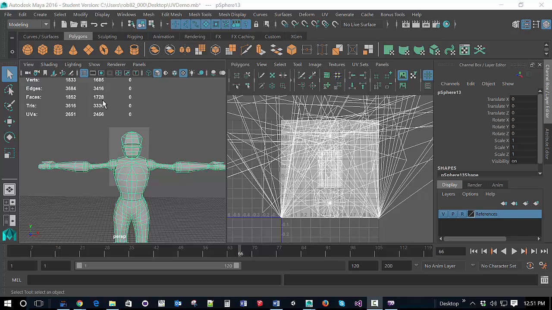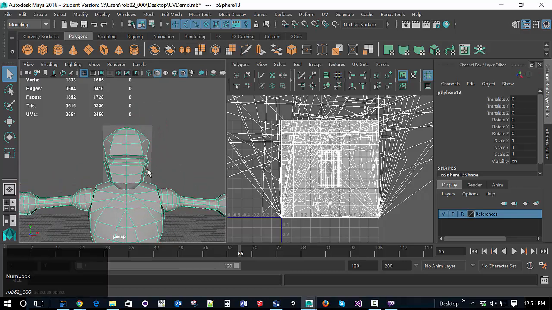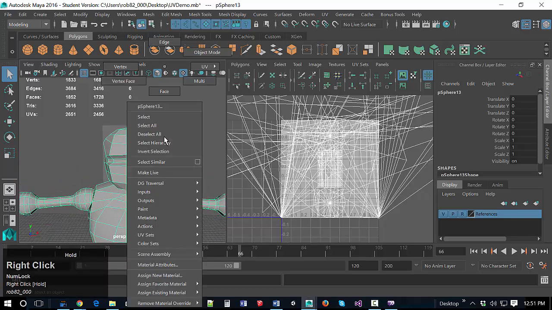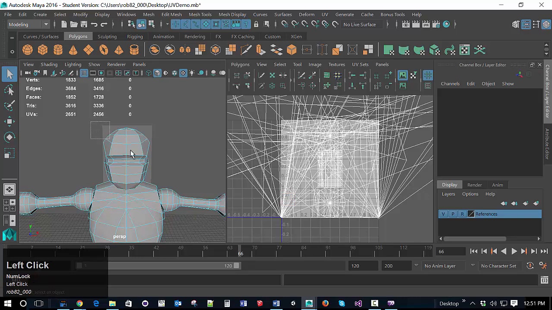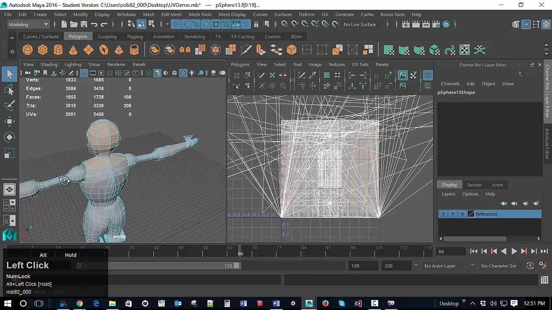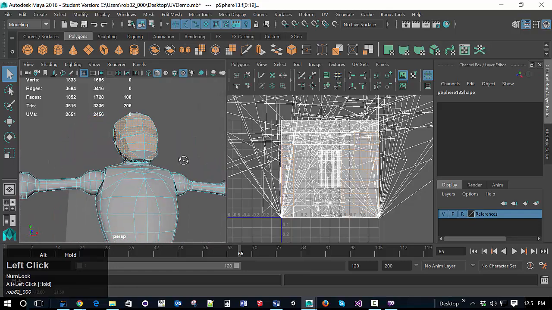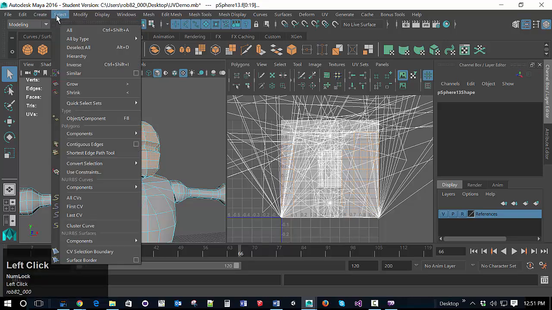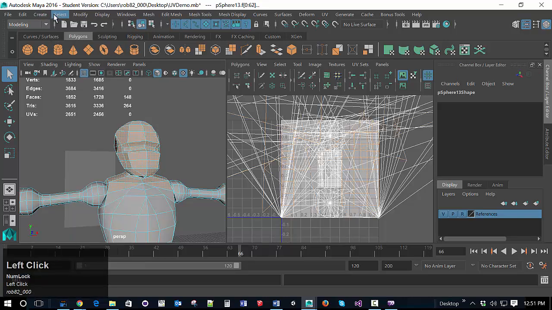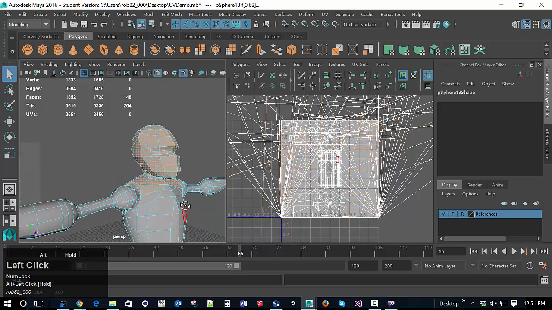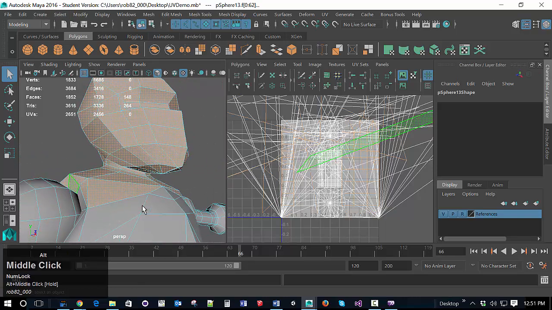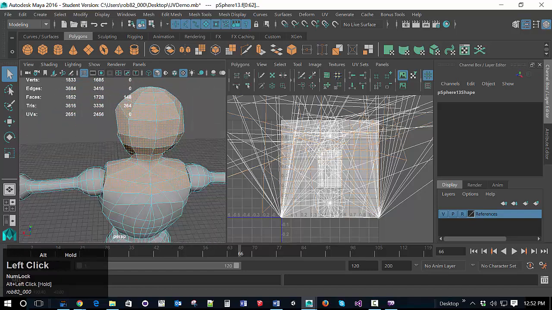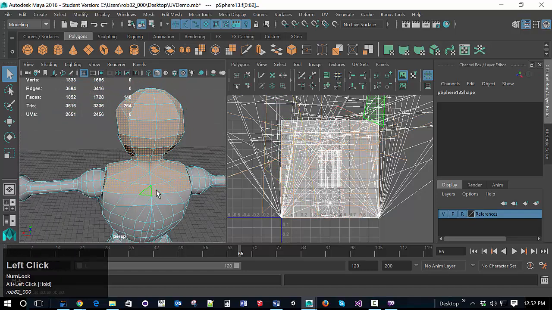So I'm going to first select some faces, and I'm going to right click and go to face select mode and select the faces I want. And a useful tool when you're selecting is this grow selection. And so I'm going to grow the selection down until I have at least everything I want selected, and then I'll just deselect what I don't want selected.